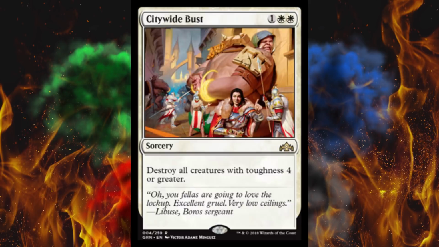So first up, we got Citywide Bust. What is going on with that artwork? There's just a lot to break down, but we don't have time. So, sorcery speed, triple cost, destroy all creatures with toughness 4 or greater. Oh my god, in the right deck, that's an asymmetric board wipe 4/3. Problem is it has to go in the right deck, so it could be good, could be not. We'll have to see what develops. I mean, there's not much more to say past that.